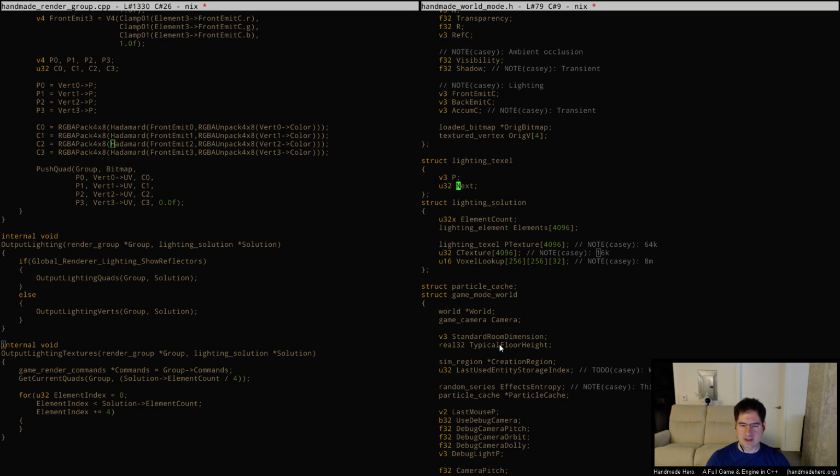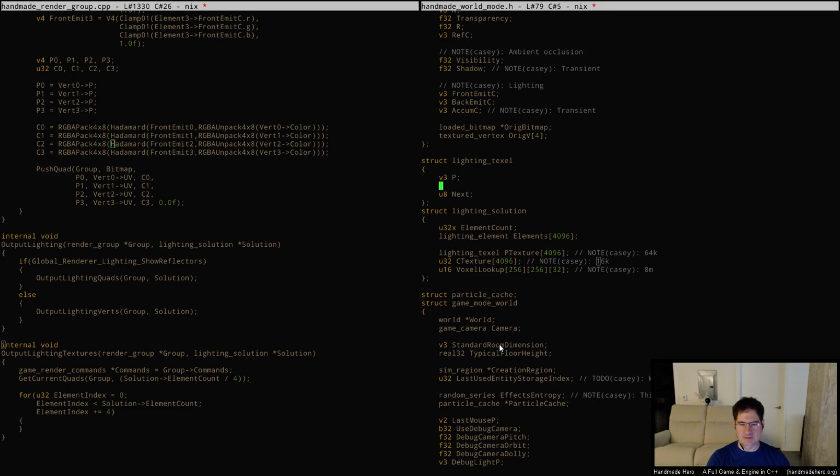Now, of course, again, we don't really need a full 32-bit value here. You know, this could be a 16-bit value. But I'm not really sure I see a lot of ways of how we would pack the rest of this stuff down in a way that made sense. We still need 24 bits for the color, at least, and so that doesn't really help us. If we could make this an 8-bit value, that would be amazing, because then you could do this.